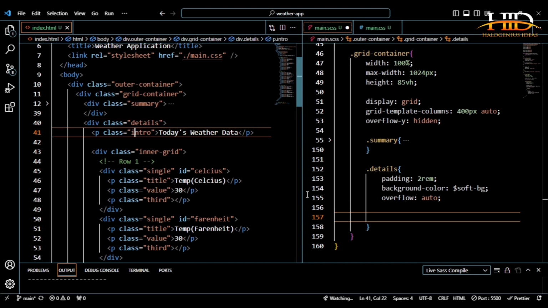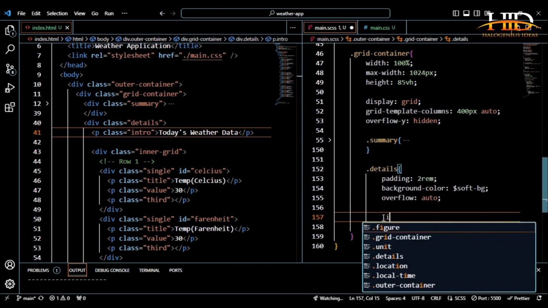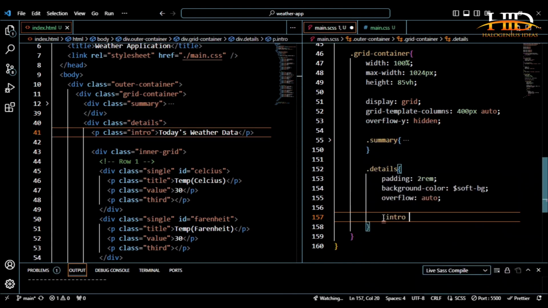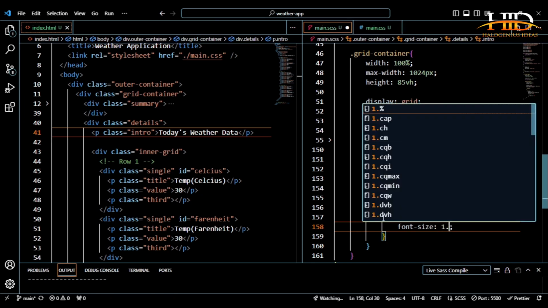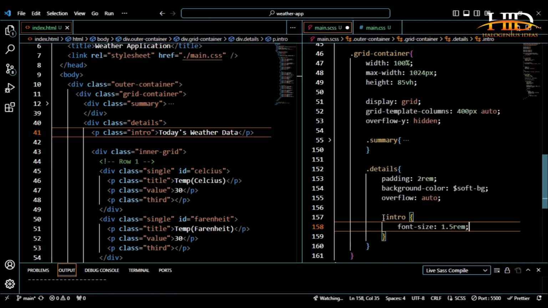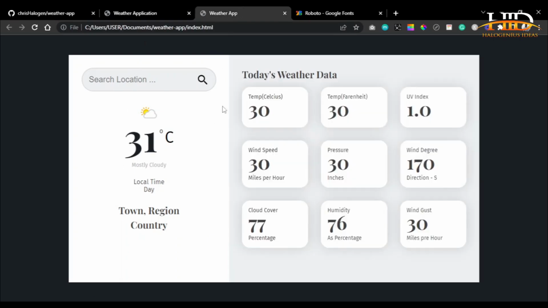Then we have this intro over here. So dot intro. For dot intro, the font size is going to be maybe 1.5 rem. Font size is going to be 1.5 rem, and I want it to be Playfair Display. If you come here, you can see the font is Playfair Display, just like these other two.